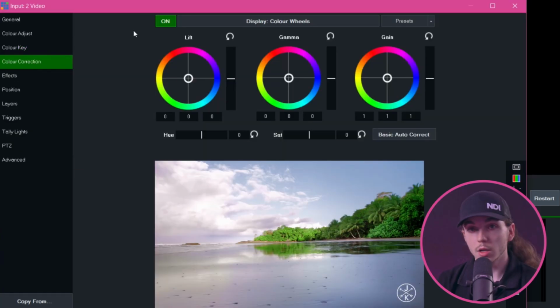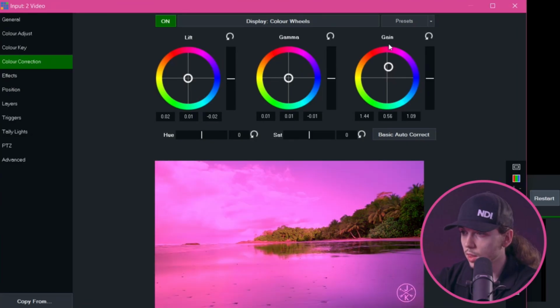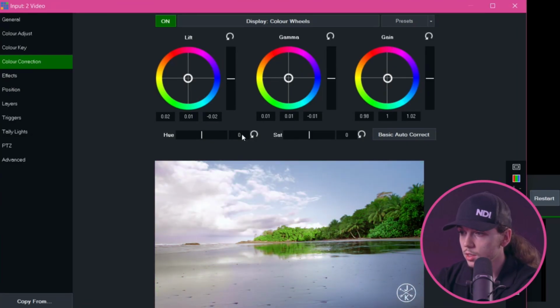The next tab is color correction. Now, I don't typically use this a lot, but it's a way to effectively lift certain colors. As it says there, you can change your gamma sort of curves and things like that. Gain the colors up. So it's another way of changing the colors essentially of the image. You can also change the hue factor in here as well. So that's quite interesting. Almost looks like autumn or something. And then another saturation knob. So I don't normally utilize this a whole lot.